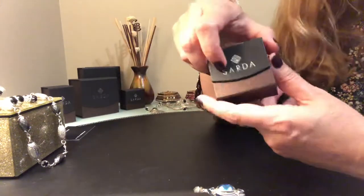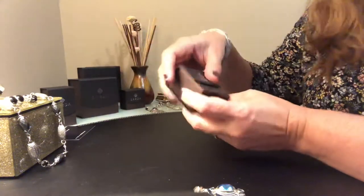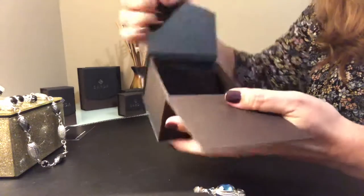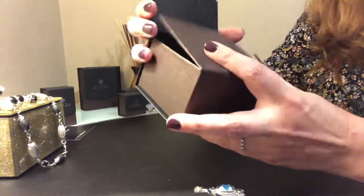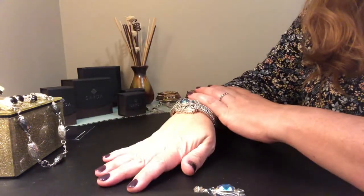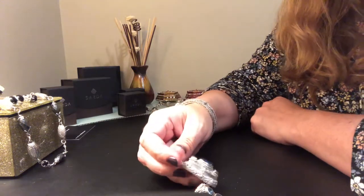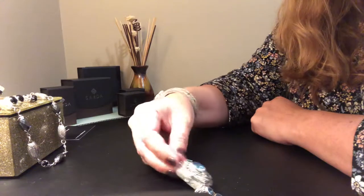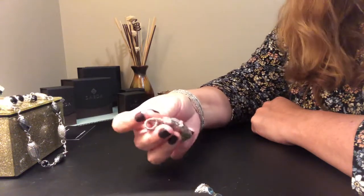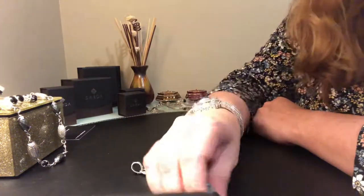Sarda ships directly to you. Depending on what you order — a ring, pendant, bracelet, or necklace — it comes in a different shaped box. It's gorgeous, really pretty, and everything is very well packed. I don't know how many of those boxes I have but I keep saving them because they're beautiful. They also make a great gift. My closest friends know that whatever is good for me, I want them to experience too, so I give a lot of jewelry as gifts.